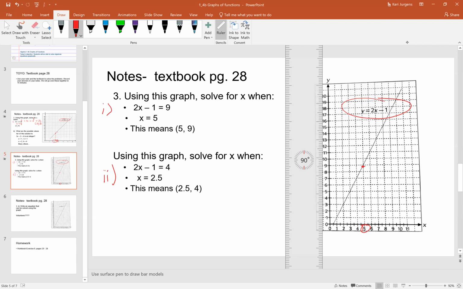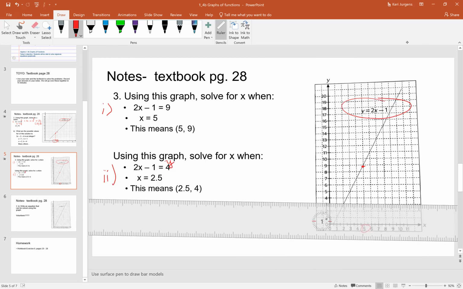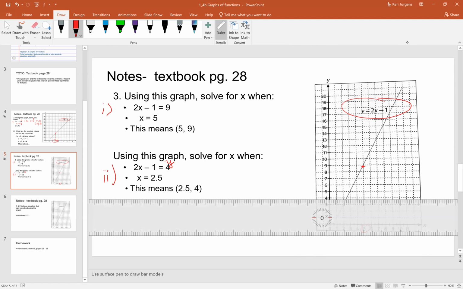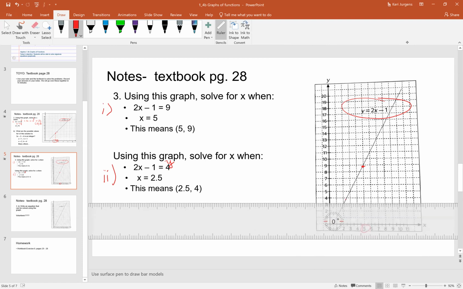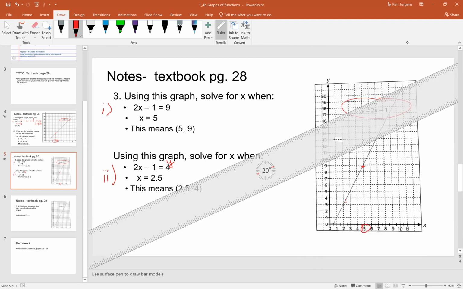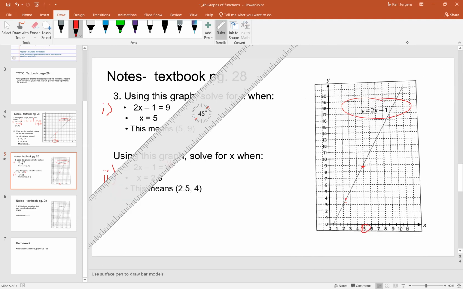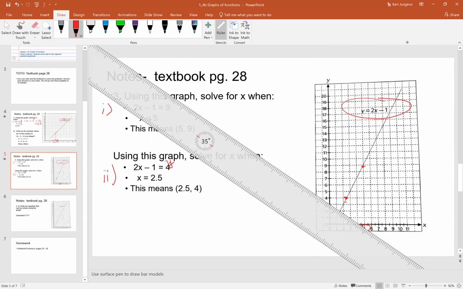All right. If 2x minus 1 equals 4, what is y? When we look at this problem. Piper? Y equals 4 this time. We want to find out what x equals. So let's put our ruler on the y-axis at 4 and see where the line intersects. Oh, I see what it's doing. It only wants me to draw lines when I have the ruler out. That's why it won't let me do a dot. Okay, there's where it intersects.